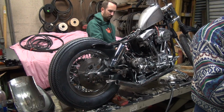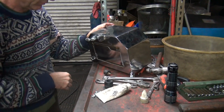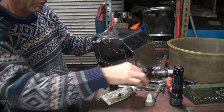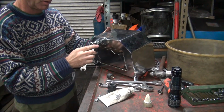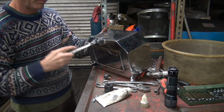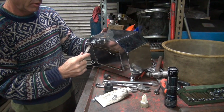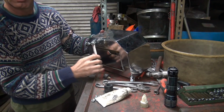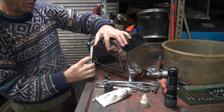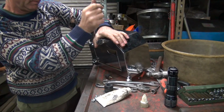Did we drill out this feed fitting on this tank, or did we leave it stock? That one's stuck. That wasn't opened up? You didn't open it up? Nope. Is that the one you got from me? No. It's the same as these. Constipated is what you're saying?